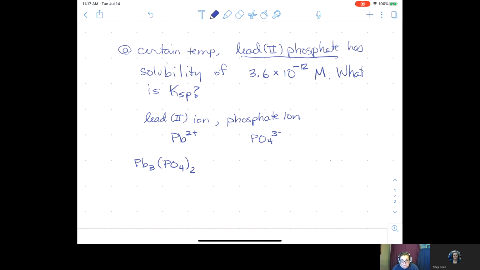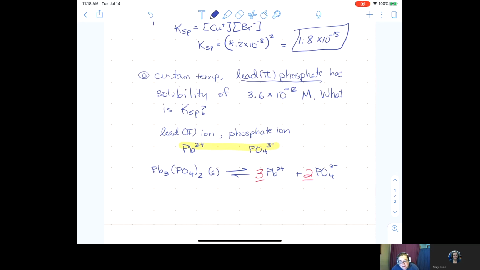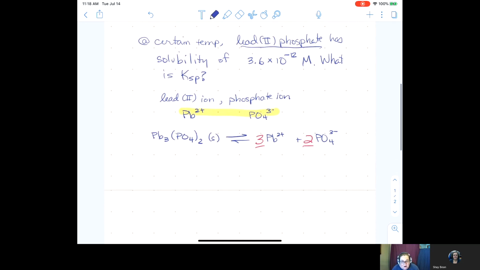Review it if needed. The equilibrium reaction then is this guy breaking apart into the ions. And since I did this scratch work, I now know what goes in the products. The Pb plus 2 ion goes there, and the PO4 minus 3 ion goes there. And I do have to balance it. And so I'm going to have 3 of these and 2 of these. There is some stoichiometry involved in these problems. I know we had our 1-to-1 stoichiometry for acids and bases. Well, that's gone now.